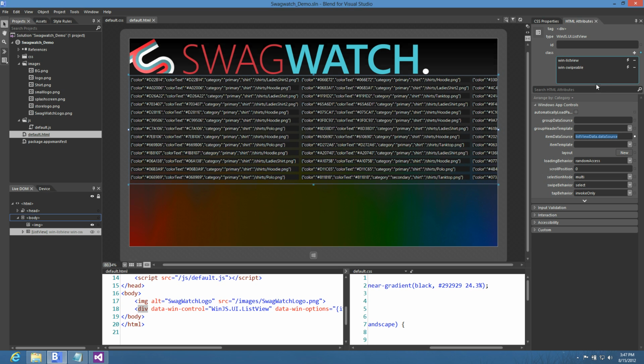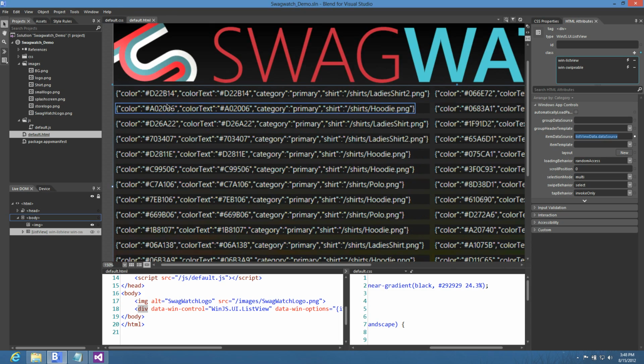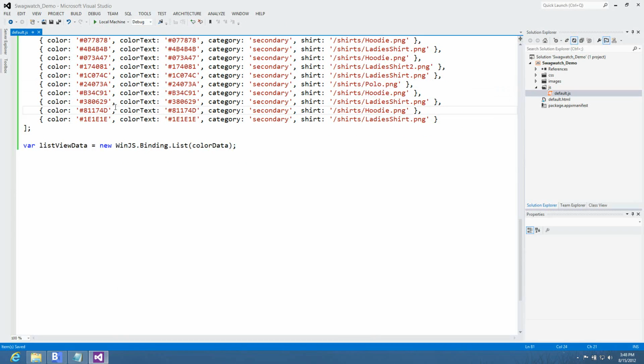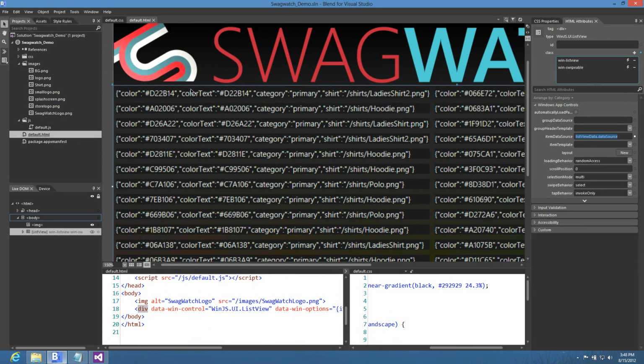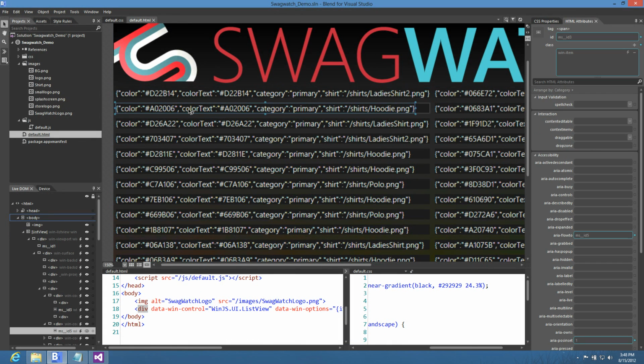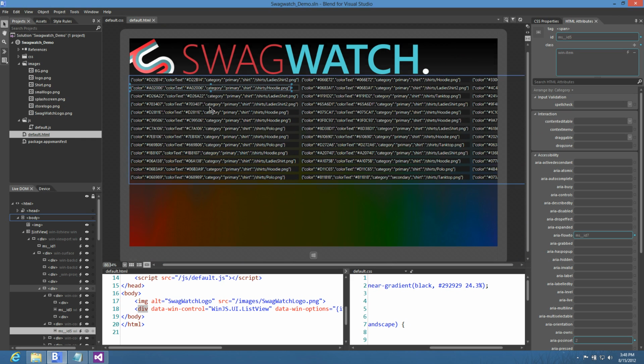And notice once I hit enter, what happened on your list view. Instead of it being blank, it is now showing the blocks of data that we had in the array in our code. You can see each of these objects is now displayed in its own individual entry inside the list view. So this is not quite what we want as our final design, but it's definitely an indication that we're on the right track. We had some data, now we're at least telling our list view enough about it to have it show up in a way that we can ultimately style and modify it.